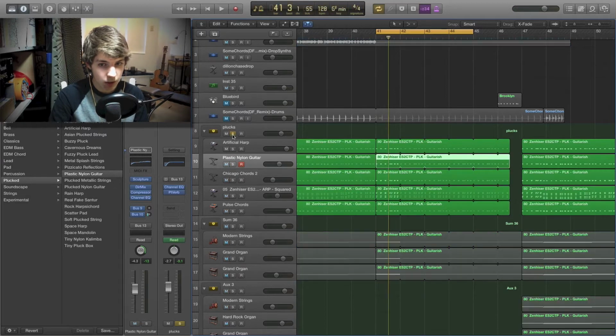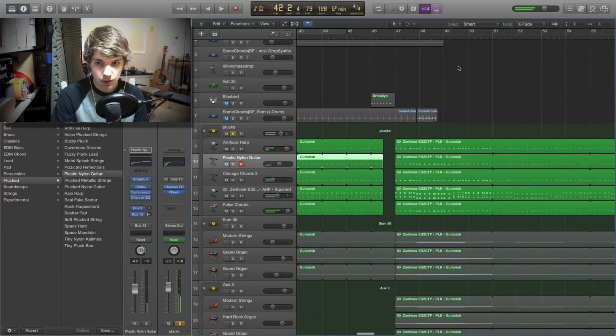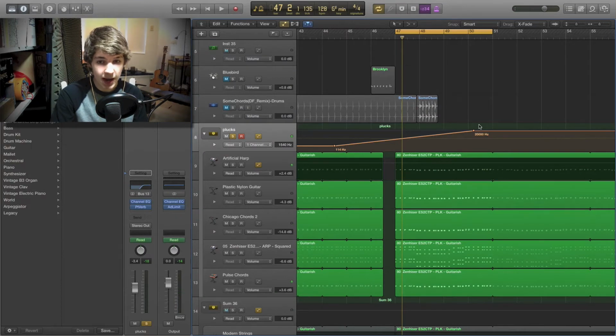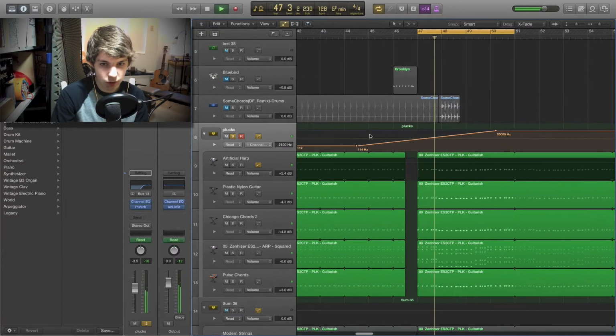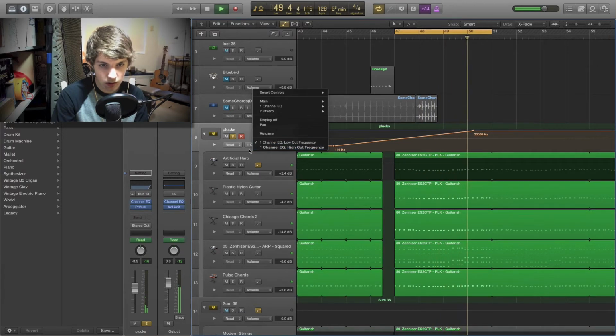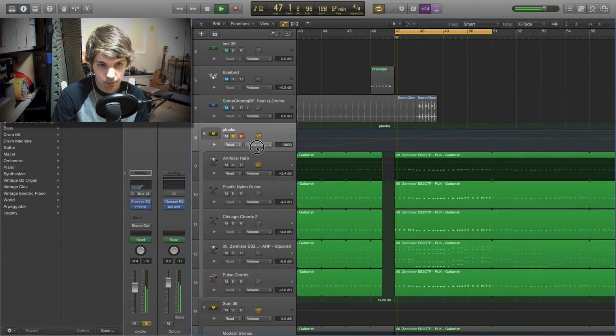And so all together we have the plucks. So far, we've got... And then over here you can hear that they've got a high pass, adjusting the sound a bit.